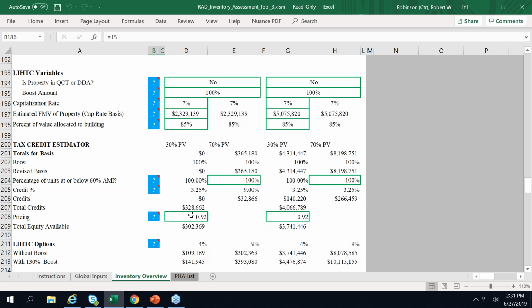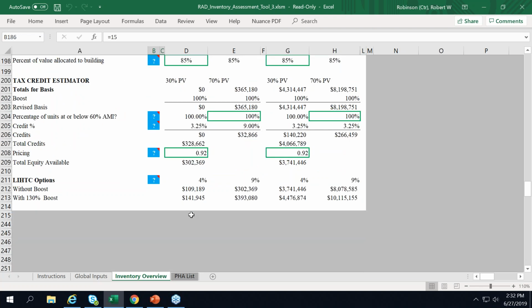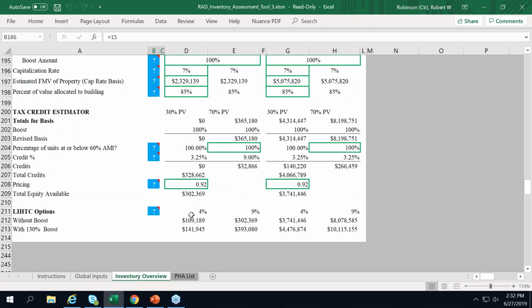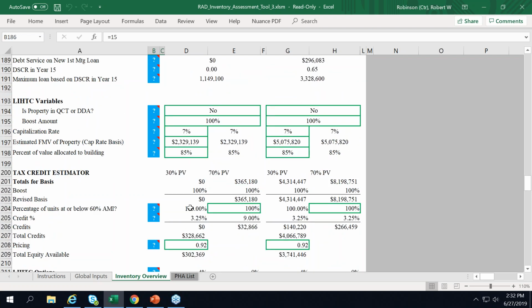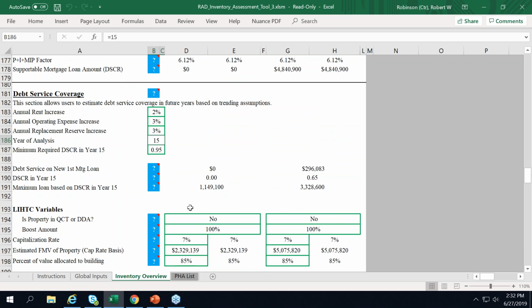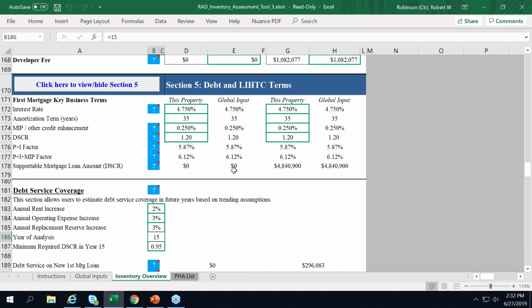You can see the calculation of basis and of how that basis equates to tax credit equity. So again, we won't go into further detail on this over this webinar, but just for transparency, if anybody wanted to modify any of these assumptions, they could.